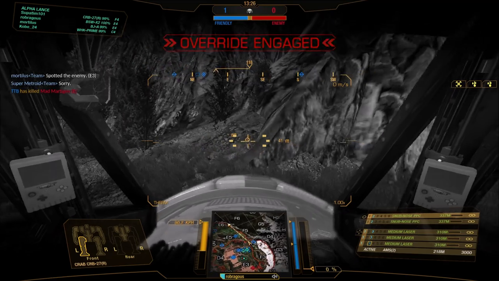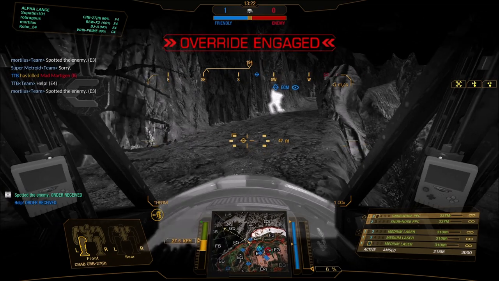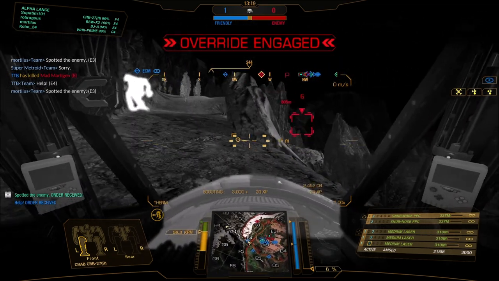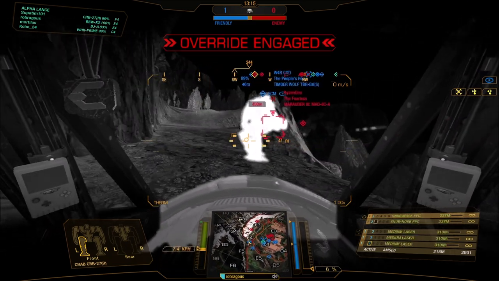Sorry. Assault up high, Foxtrot 3, and a heavy as well. Need assistance. Target spotted. Charlie's open shoulder. New target acquired. Or weak shoulder, rather. Marauder 2, up high, Foxtrot 4.